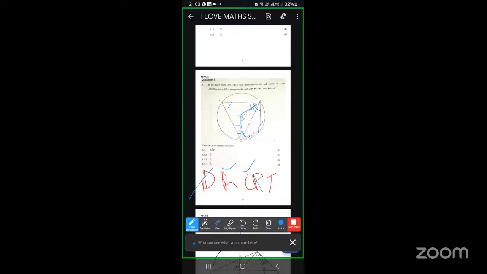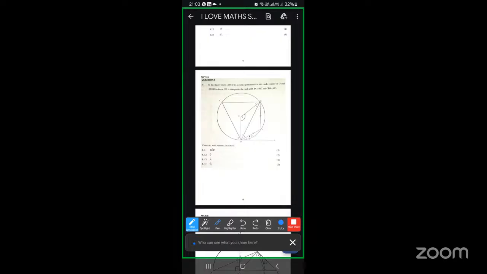Is there a tangent? Yes, there's a tangent there. And then there's this triangle, and this angle is equal to the angle opposite the chord, which is this angle. And also, this is the tangent, that is the triangle. This angle is equal to that angle. So let us just dive into the question without wasting any time.